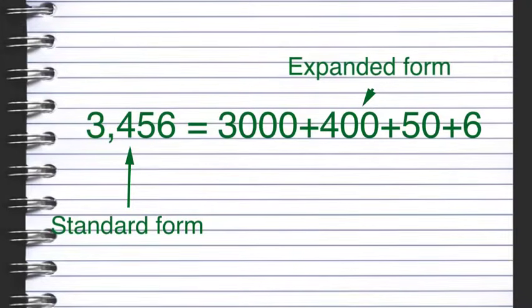Expanded form means when you're really stretching the numbers apart to show every single piece of place value. So for example, that 3 is really a 3,000. The 4 is really a 400. The 5, since it's in the tens place, is really worth 50. And the 6 is in the ones place, so it's worth 6. So all expanded form means is that you're taking a number and you're really showing what each place value is and what every number represents.